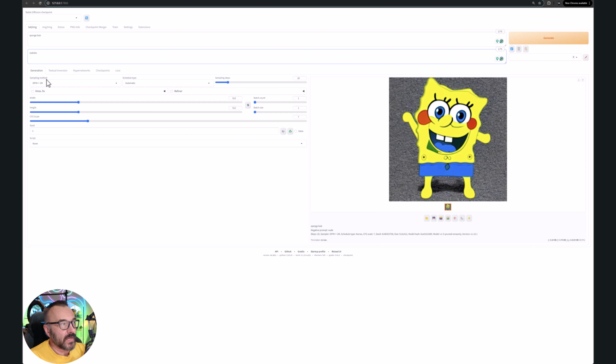Down below we have our generation settings. First is the sampling method we want to use, and I will have a different video where I explain how Stable Diffusion works and what all of this means, the clip, the model, the pre-trained model, the sampling method, and how they all work together. Be sure to check the other videos about Stable Diffusion.